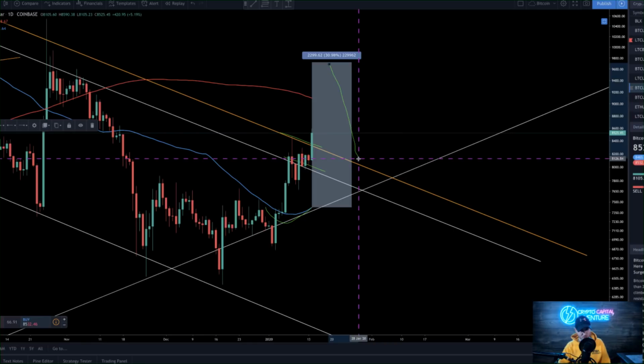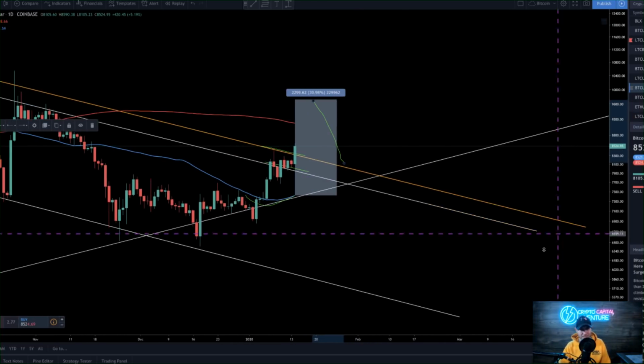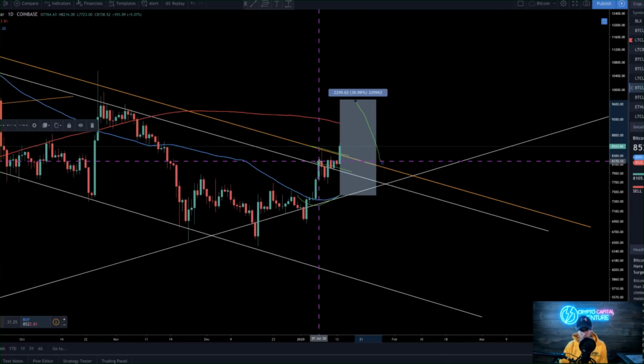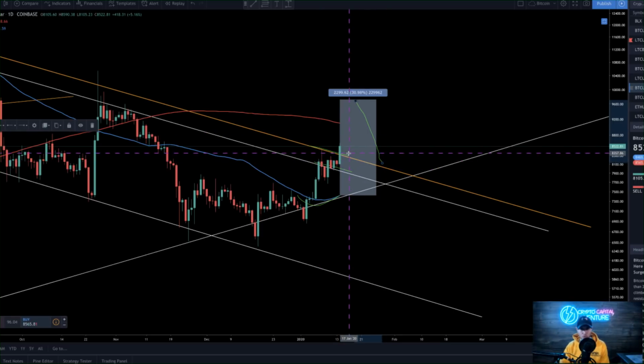Because believe me, everybody, Bitcoin will come back down and test these areas. I'm like 90% certain that that's going to happen. Right now, it's always a question of, well, is this going to be a strong run, or is this just a 5% Monday night for Bitcoin? And that's it, right? So that's what I'm watching. I'm anticipating these things. I want to see if Bitcoin continues a run.